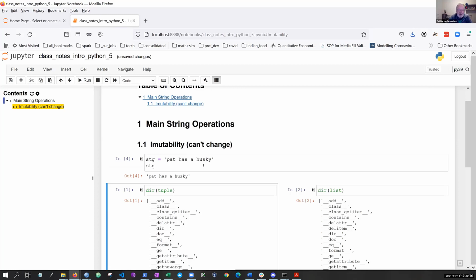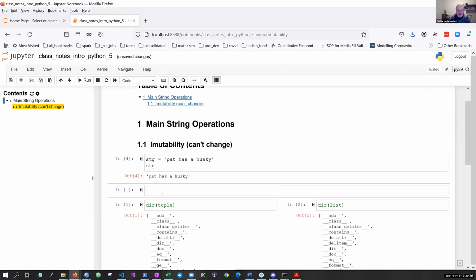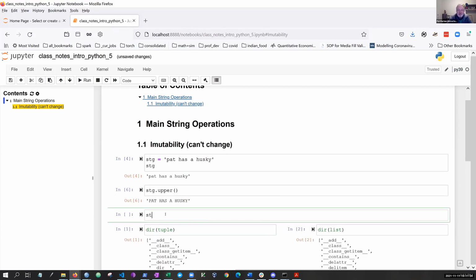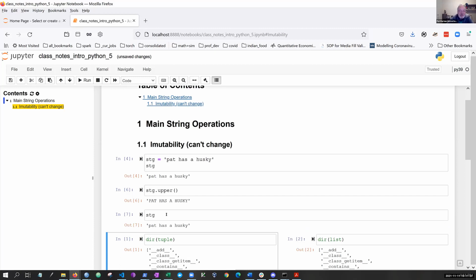If we wanted to do an operation on that and say string got capitalized, like so, we would get a capitalized version of that. Or if we wanted to get an uppercase version of it, we'd get an uppercase version of the same string. All right, but even as we do so, the string is the same because we can't change it.